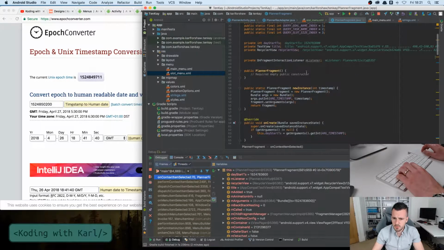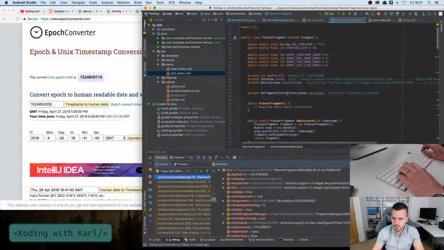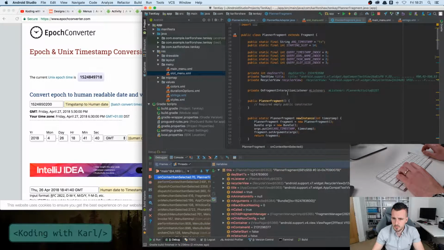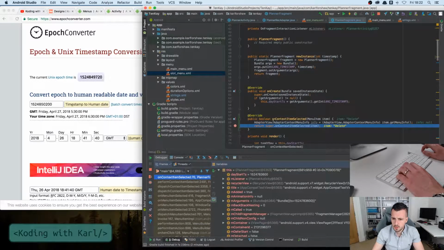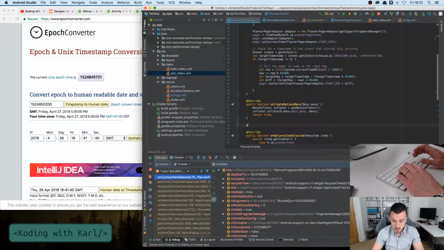Or did I put it in planner fragment by accident? There, it's there. On context item, so maybe I put it in the wrong place. Let's try moving it to the activity then.